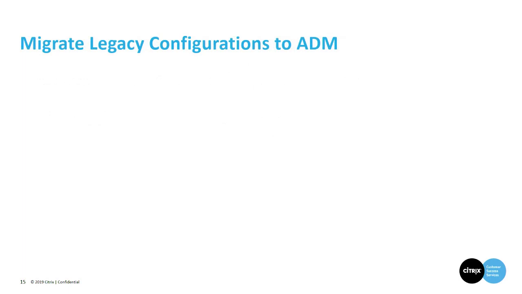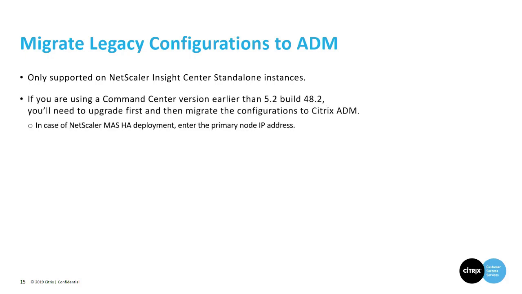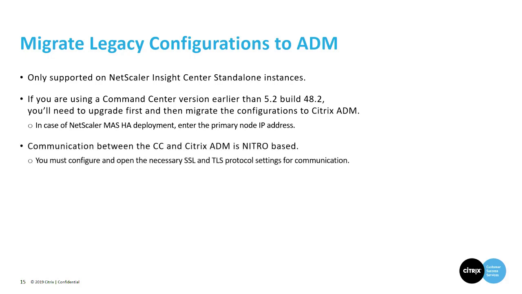Now, there are some deployments out there that are still using what we call legacy products. That's going to be Citrix Command Center and Citrix Insight Center. ADM gives you the opportunity to migrate your infrastructure from Insight Center and Command Center to ADM. So instead of having to completely rebuild, add all the nodes and do all the tasks, etc., you can go ahead and do the migration process. If you're using an older revision of, say, Command Center and you're running something below 5.248.2, you'll need to upgrade first, and then you can run the migration to ADM. And again, communication between Command Center and ADM is going to be Nitro-based, so you want a clear line of communication with respect to the ports and protocols to allow the migration to function.